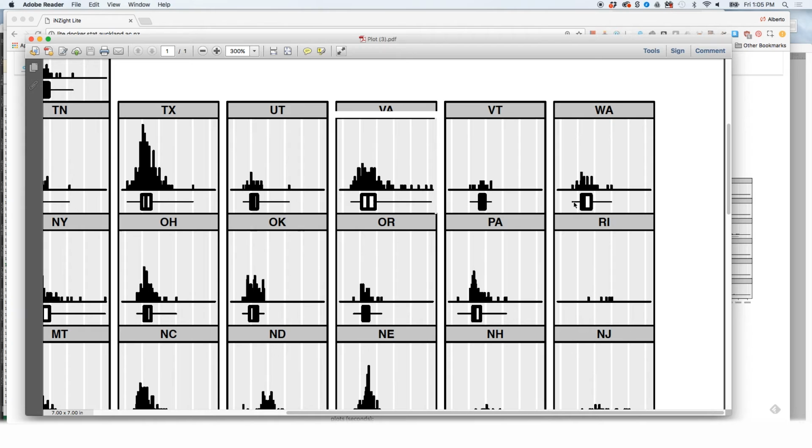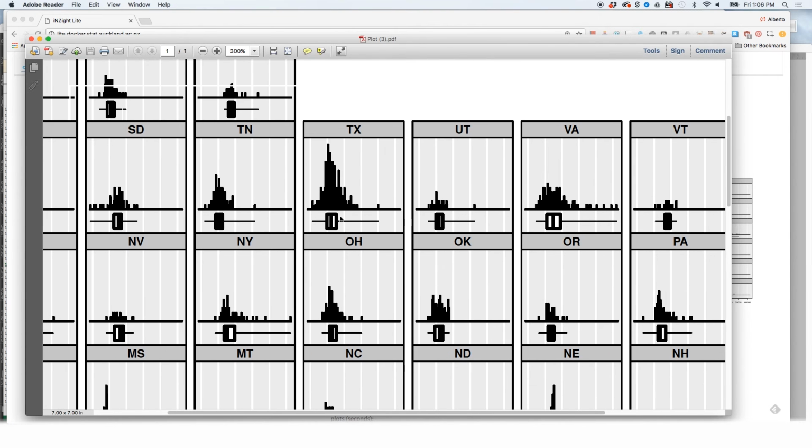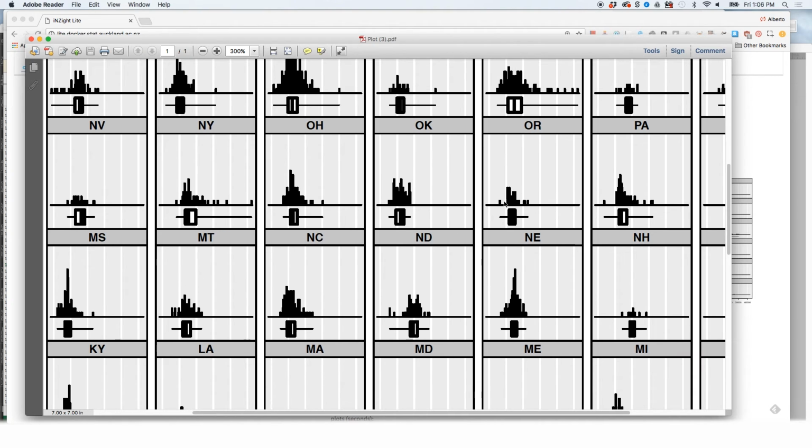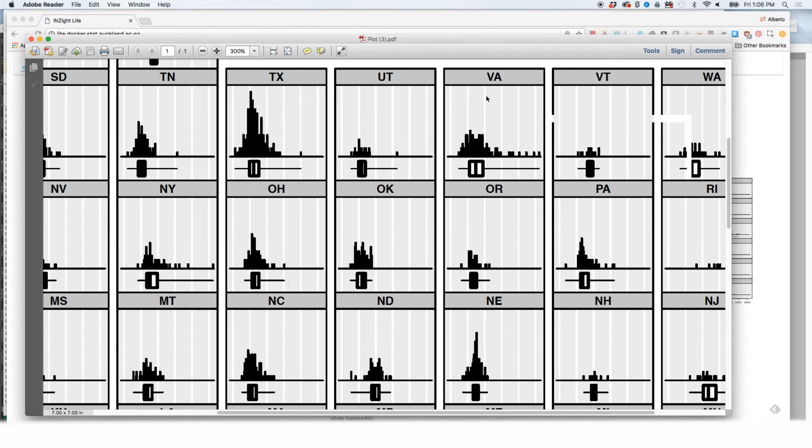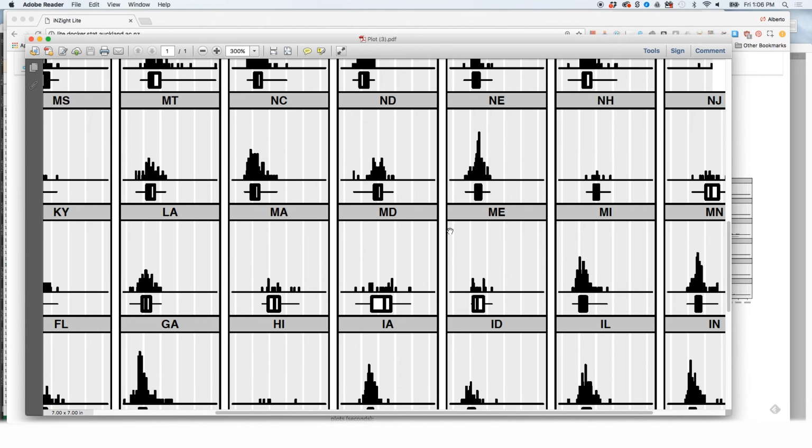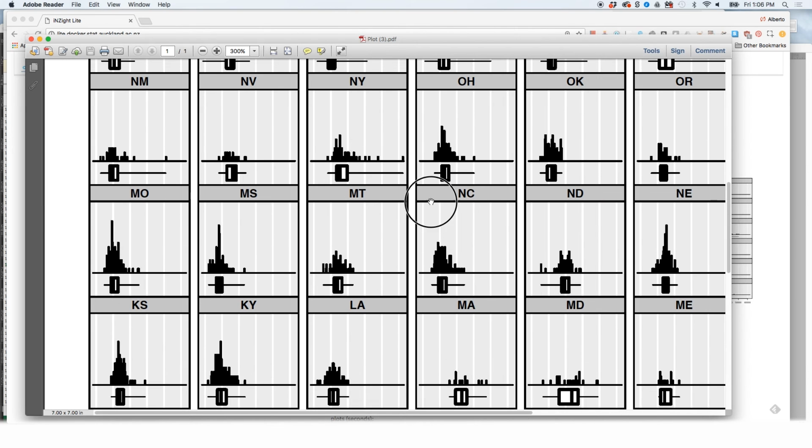If you compare the range, lowest value, highest value of the state of Washington to the range in the state of Virginia, you will see that income inequality county by county is much larger in Virginia than it is in Washington. This is not Washington DC, this is the state of Washington, as you can see, right? Texas has an outlier over here. As you can see, Utah has another outlier here. Oregon has a range that is very, very narrow, as you can see, extremely narrow, particularly if you compare it with Virginia above. So these are the kinds of insights that you can get when you explore the data this way.